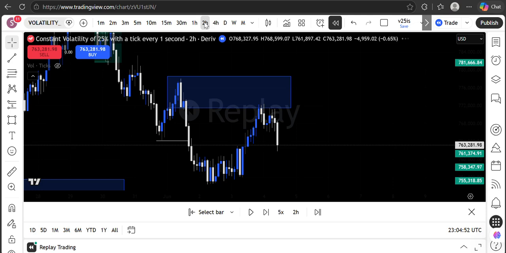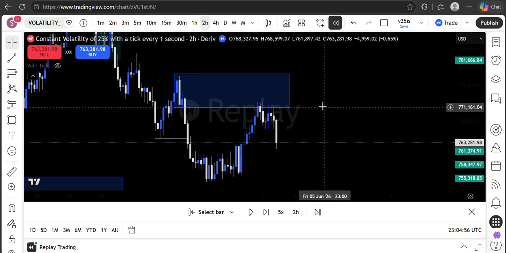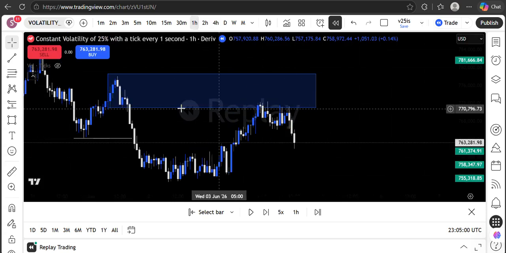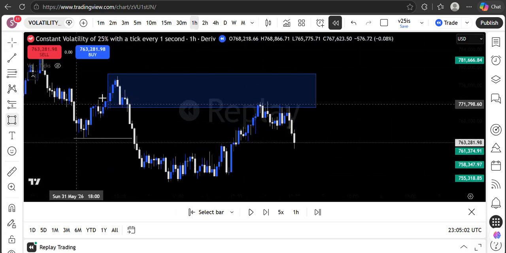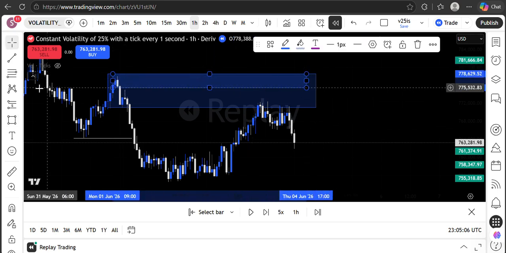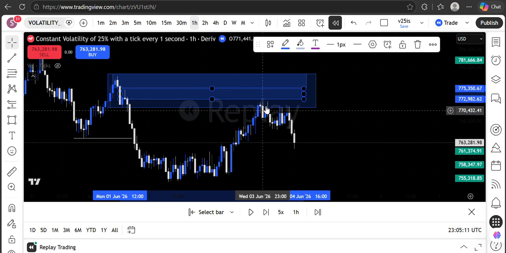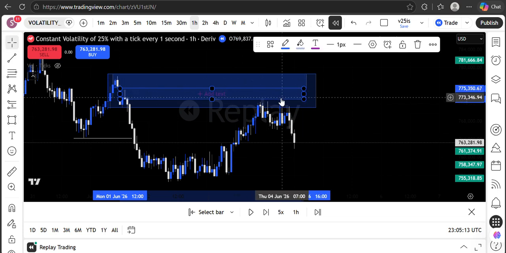Let's go to our 2 hours time frame. Now coming down to our 2 hours time frame, there was nothing more to refine further. So coming down to our 1 hour time frame, we saw that there's still another zone here in the 1 hour time frame. Of course, two, not just one zone. There are two of them that price is yet to mitigate. Okay, so price did not get to this particular zone.